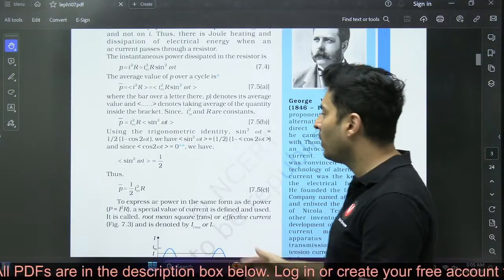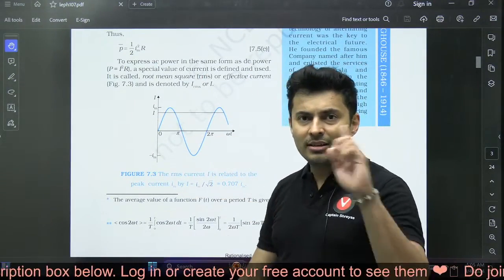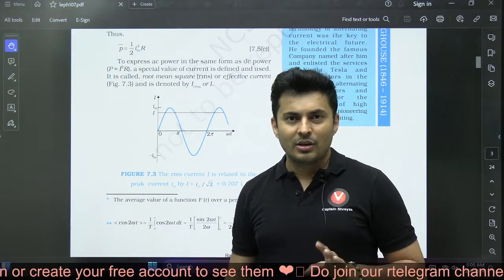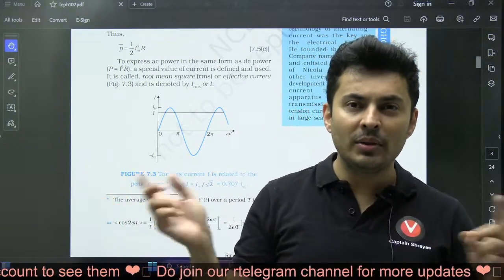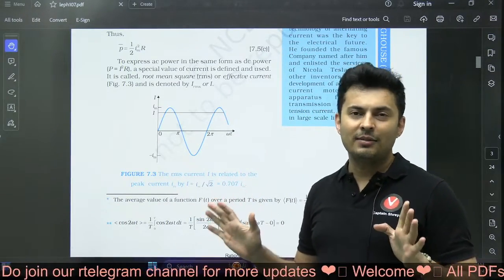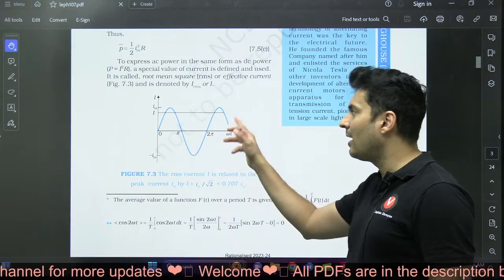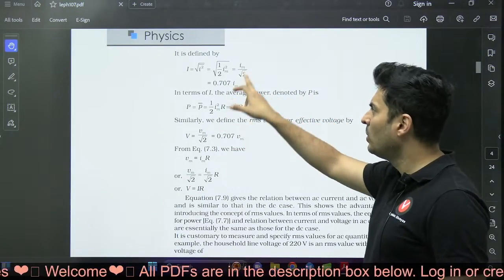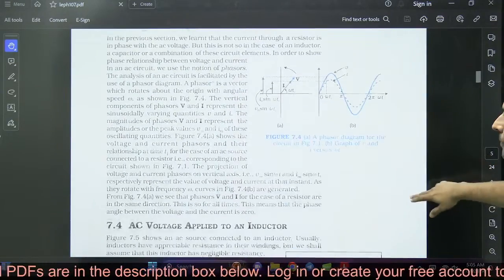You also have a quantity called the RMS value. RMS is that constant value which generates the same energy in one cycle as that of the AC. So you can think, if AC voltage were to be converted into DC, what would that DC voltage be, so that the same energy, same power is delivered. That DC equivalent voltage for that power or energy is RMS, root mean square, which is maximum by root 2. 1 by root 2 is 0.707. That is some standard value which you should know.